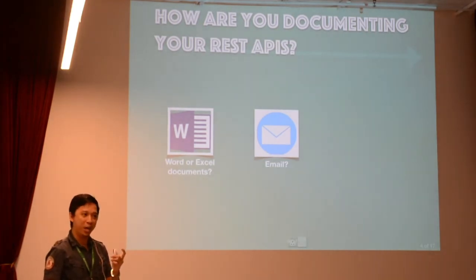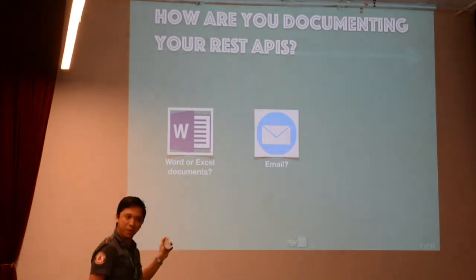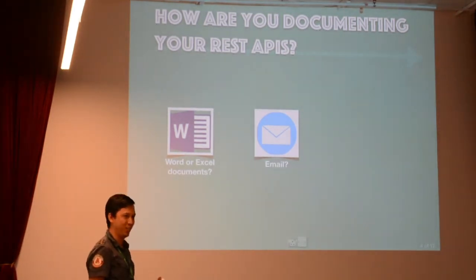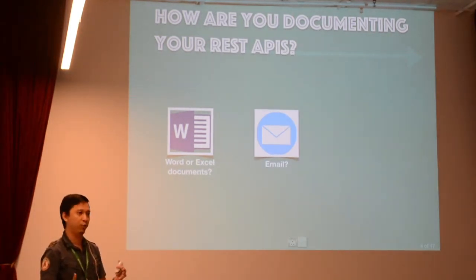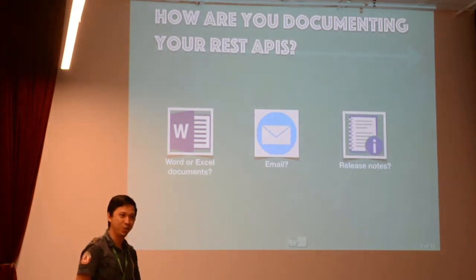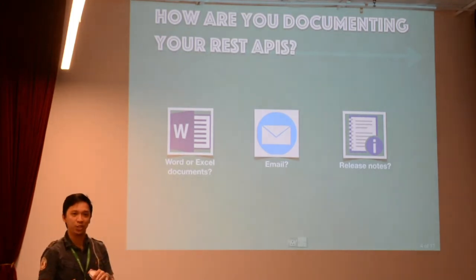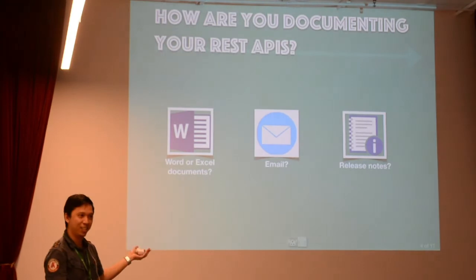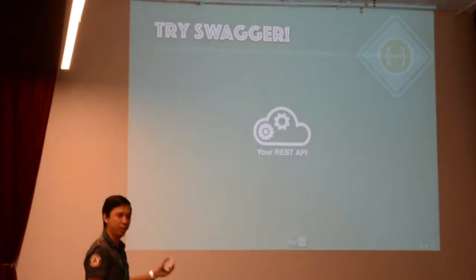Okay, but when your API changes, when you have new endpoint defined or you have changed some parameter types, you will definitely update your documentation manually. And at a certain point, this task is forgotten and it frustrates you. So you might want to consider sending your release notes, which contain all the changes of your API indicated in each version section, and then send this to your consumers. Let them figure out what's going on in your API. Or you can try Swagger.